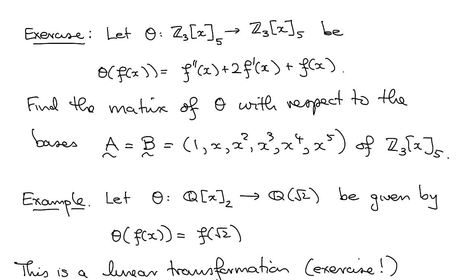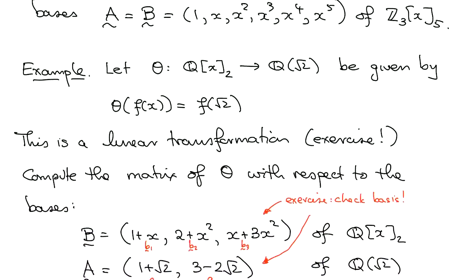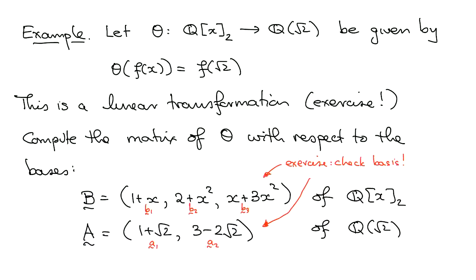So here's another one working over Z3, polynomials with coefficients in Z3 with some double differentiations and stuff. We can work with the same basis on both the domain and the codomain here. And in the last example, which is even more exotic in a way, here we've got our polynomial of degree less than or equal to 2 with rational coefficients, and we go about evaluating it at square root of 2. So that takes us into this vector space. First, you should check this really is a linear transformation.